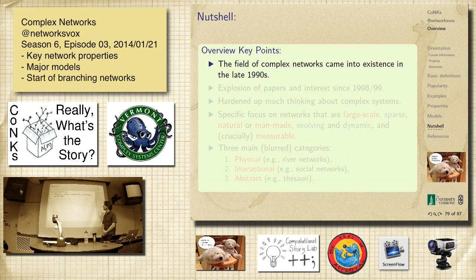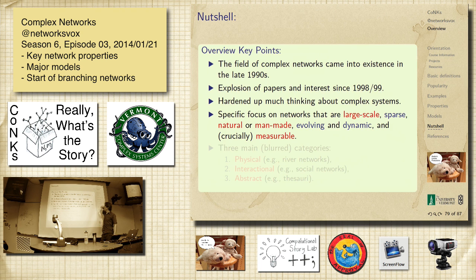Okay, so, nutshell. Good. As I said, many of those things were discussed in much more detail in POCs, and the pieces that we'll get into later. So we have the late 1990s. This whole thing takes off. It's data that is the big deal, because these networks always existed, and they underpin many of these systems we think about. Complex systems had been around, but this really made it take off.